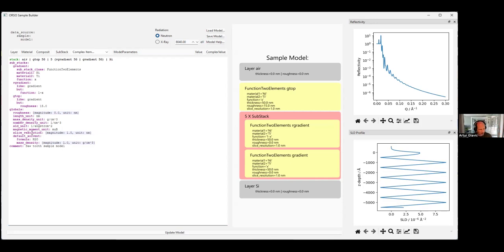So we have one global parameter here that defines the slicing size to be used for these kind of functions. You could override it per gradient, but you can also just make it globally and then it's applied to everything. I can make it extremely fine, then it will probably be a bit sharper, but you don't see it really on the plot very much.